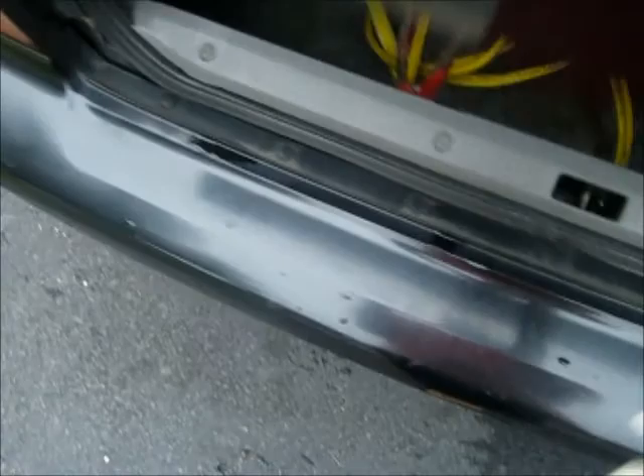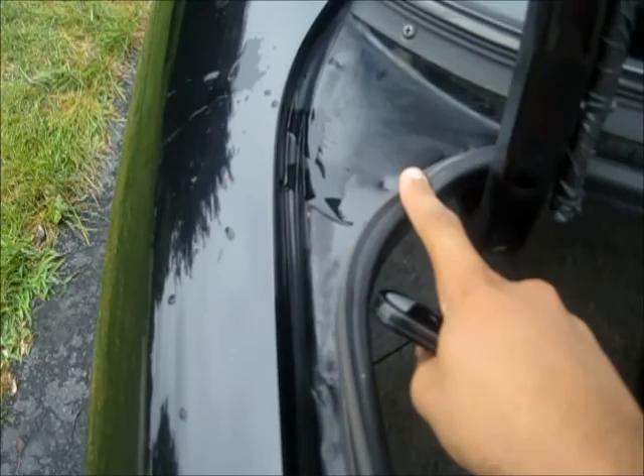The trunk I cleaned up as well. It's not perfect — I basically did a less-than-thorough detail job on this — but it's still pretty good. It was all covered in dirt, which I cleaned up. I vacuumed inside here where the spare tire is. Under the spare tire there was so much crap — I vacuumed all of that out.